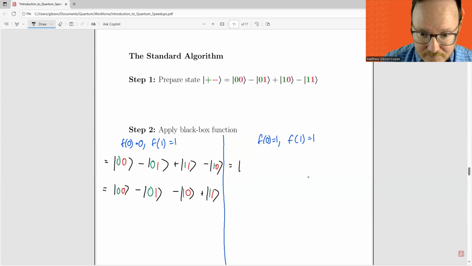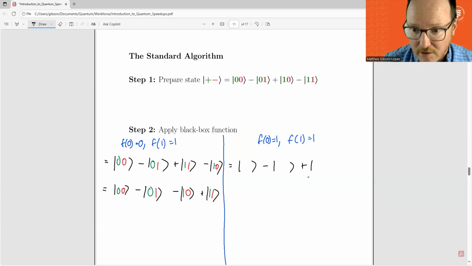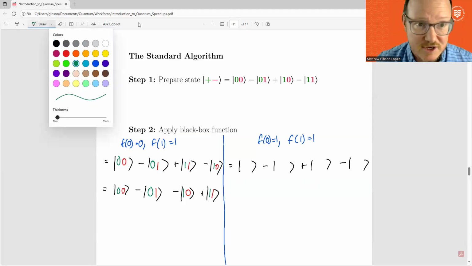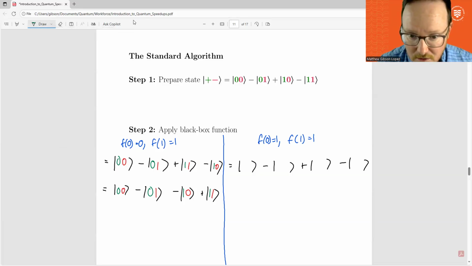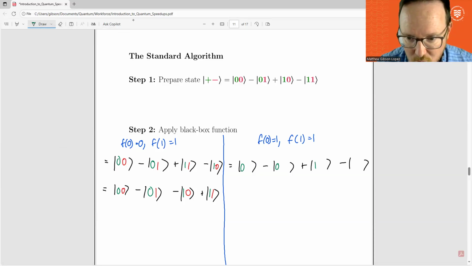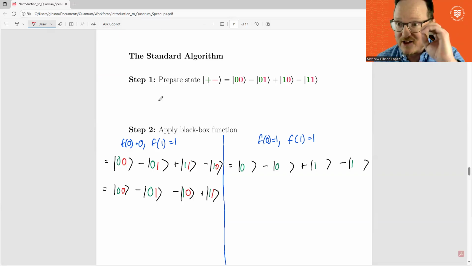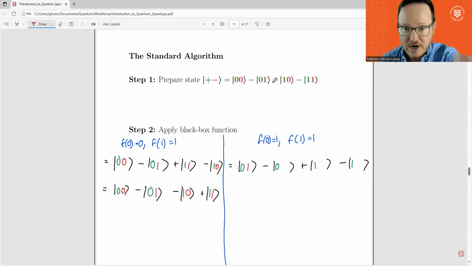In this case, right now I'm going to leave the signs alone, and I'm just going to think about how all of these things end up flipping. The input qubits are always going to be the same. This is a 0, 0, and a 1, 1. But in this case, since both functions evaluate to one, in all scenarios you're going to flip the bit. This red zero is going to change to a one. This red one is going to change to a zero. This red zero is going to change to a one. This red one is going to change to a zero.